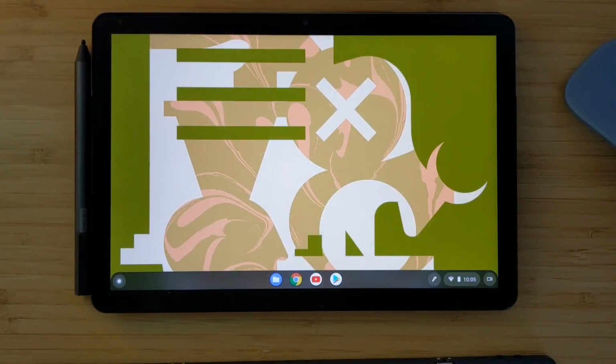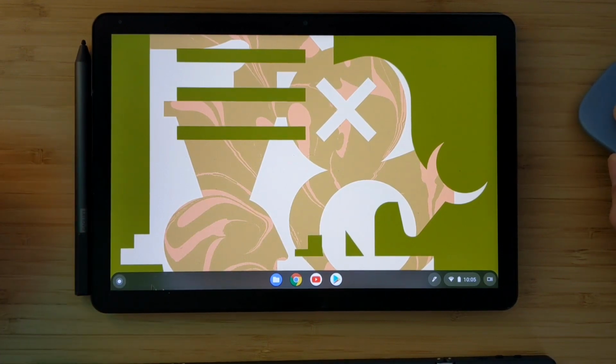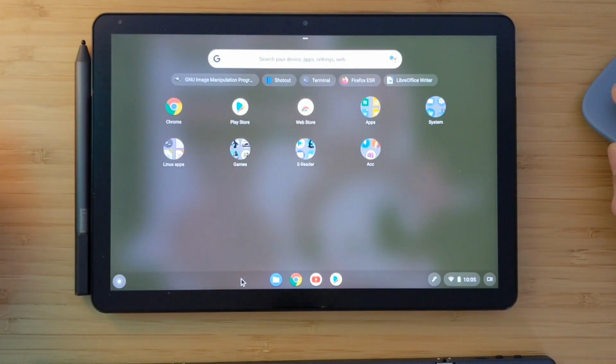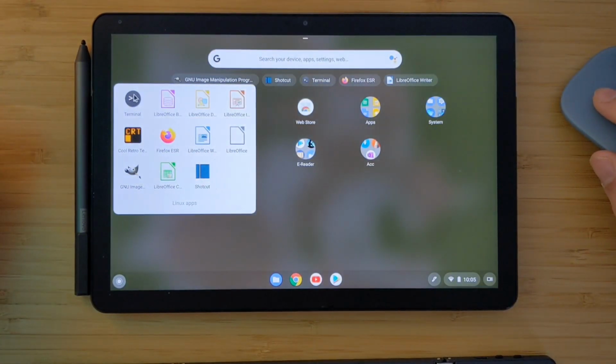So let's start with the Linux apps. This is the easiest one because you need to first activate Linux on your system. You need to install this virtual machine, and after that you will see this Linux terminal here, and then you can install different apps using this terminal. I also made a video about how you can do that in the last video. And then you have a desktop version of the apps that you are familiar with from Windows, Mac OS or Linux.